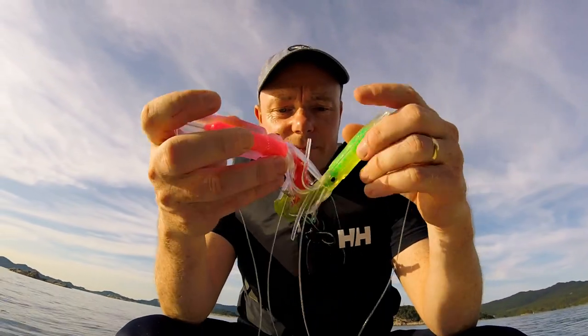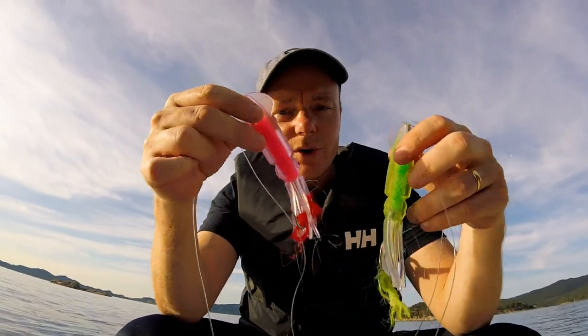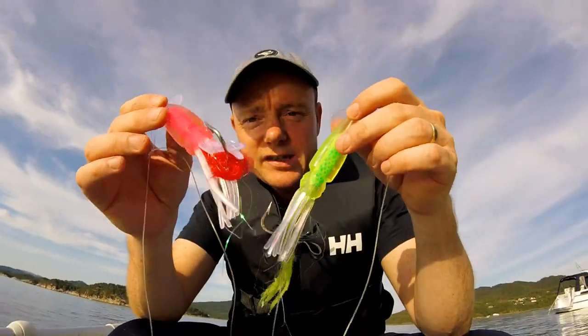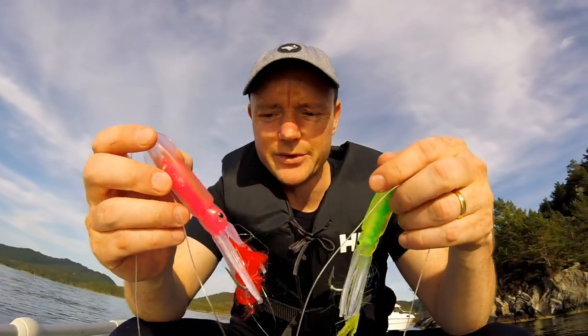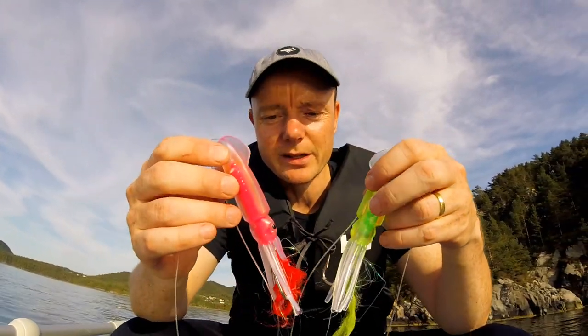The new octopuses, the glow-in-the-dark ones, I've got a commonling on this one. So I don't know if it means anything with the colors or if it's just a coincidence, but this was the winner this time. Still have hope for these two, so I will try them next time as well. Didn't catch too much fish this time, so just got the two. So if there is more fish another time, I will see which one is preferred.